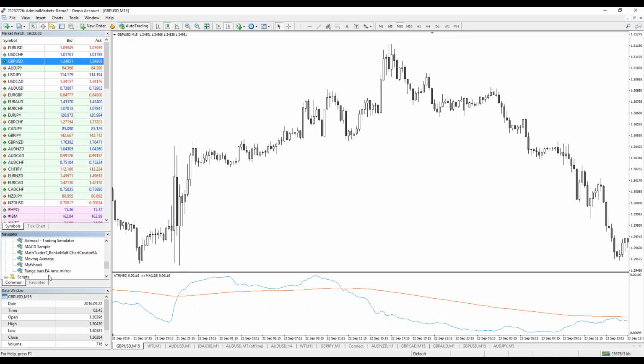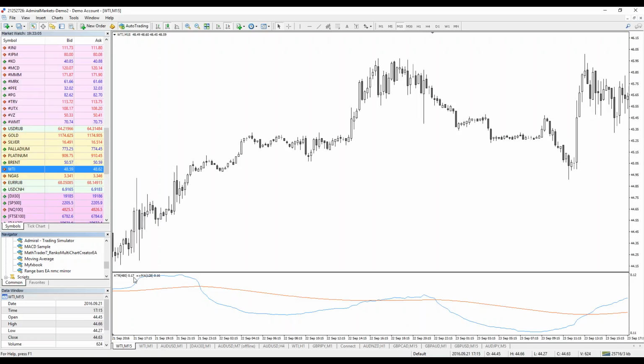I have a Range Bars Expert Advisor. It's called Range Bars Expert Advisor Mirror, and I found it on Forex Factory a couple of years ago. So let's say that you want to use it on oil, right? So what did we say, guys? First, you need to determine what is a correct range bar pip count. So let's find oil. So it's 16, 17. Okay, we will use 17.